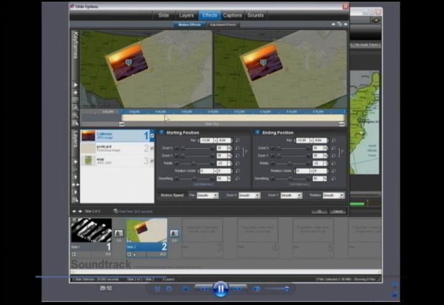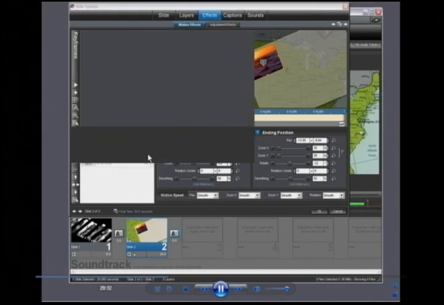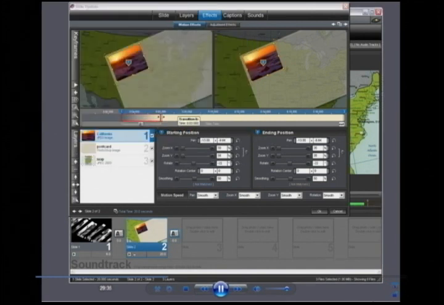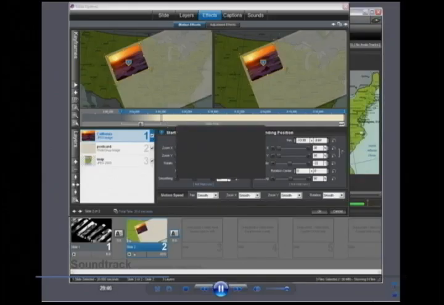Now, the way it's set right now, this layer is going to immediately just pop onto the slide. So rather than have that happen, let's have our layer transition in, have it fade in nice and slowly and subtly. So let's click on the cut transition and choose just a regular crossfade blend. And we want this transition in to last 2 seconds. Don't want it to take too long, but still nice and quick. So right click at the end of the transition in and choose Set Transition Time and set it to 2 seconds.